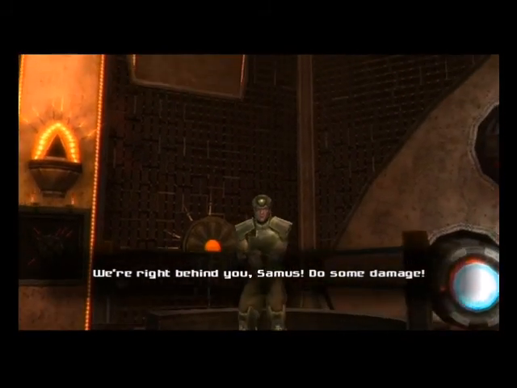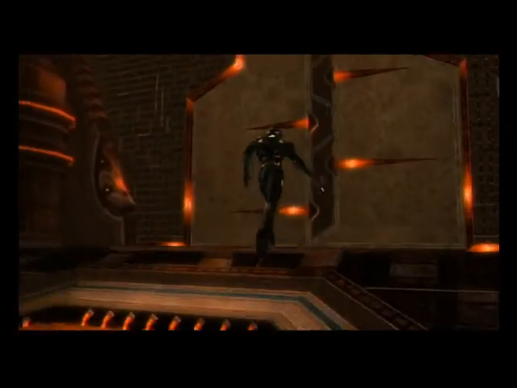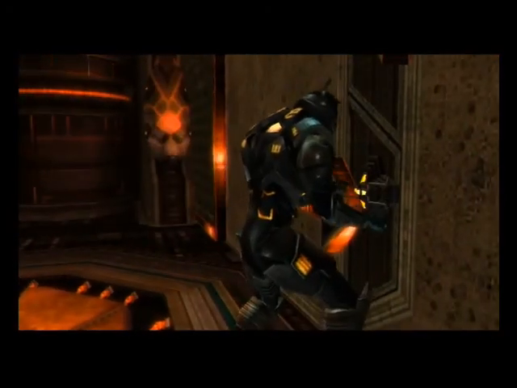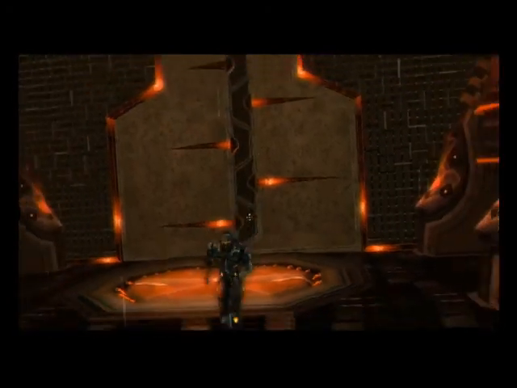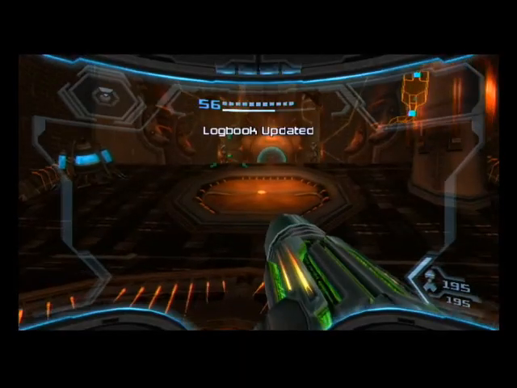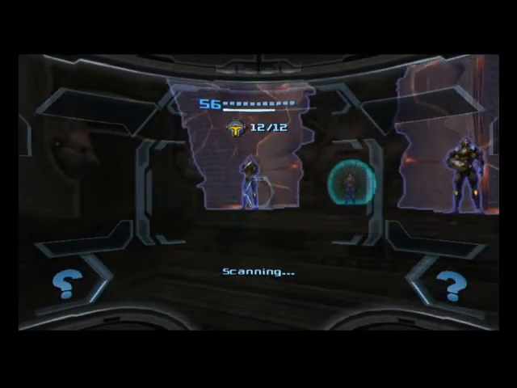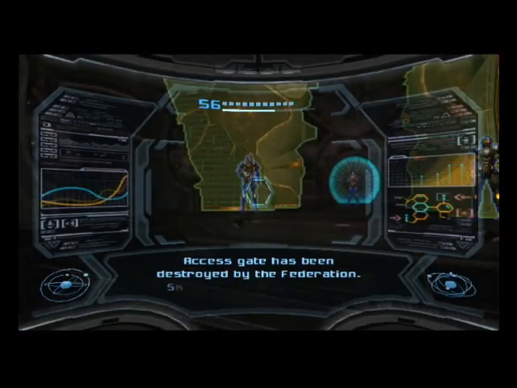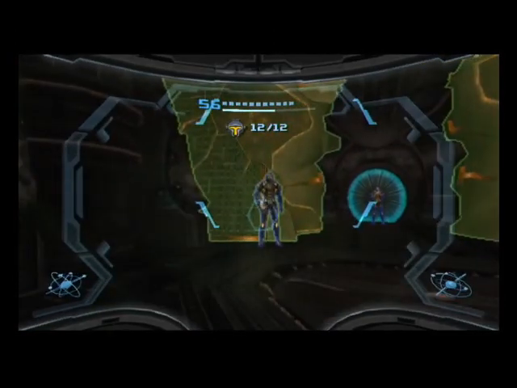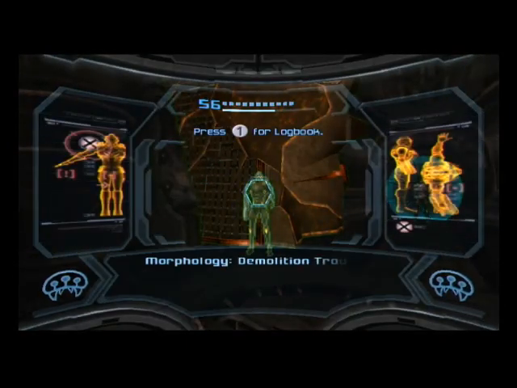Do some damage. Well, Admiral Dane, what have you brought with me here? Is this some kind of Federation force or something? Anyway, before we go any further, scan these guys. Not that. These guys right here, this one time only scan. Make sure you scan them now because it'll be hard to do them later on.